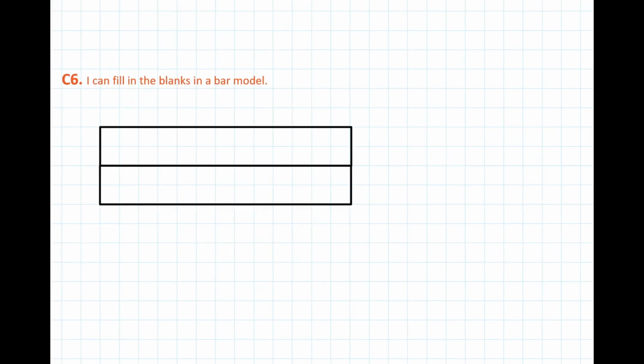So here we have 2 bars. We know that the 2 bars are equal because the length of the 2 bars is the same. If we now write in the top one, we divide it into 6 and 12, we can immediately say that 6 add 12 will equal to 18. Another way I could divide up my bar model is if I, for example, say this part is 5 and this part is 17, then we can say that 17 take away 5 and the remaining part will be 12, because 17 take away 5 is 12.